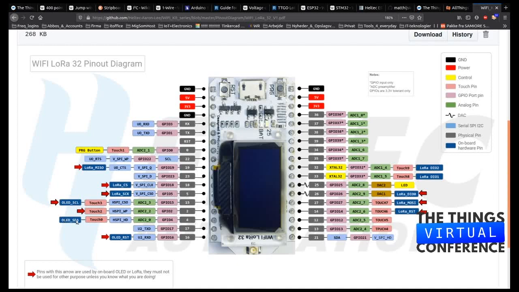We share that with the OLED, and because the OLED has an identification number, and because our sensor has a different identification number, because of that we can distinguish between these two and send one command to one of them and another one to the other. But we share the bus, the I2C bus. So that would be 15 and 4.